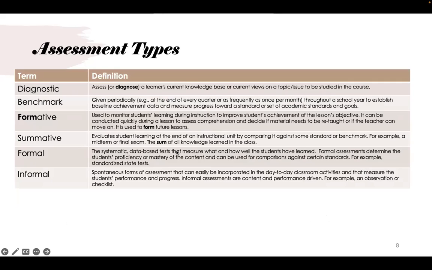So types of assessments, very important, because our job as teachers, period, but specifically as English language arts and Science of Teaching Reading teachers, is to be checking for understanding. And that's all that assessment is about. Assessments are about checking for understanding. Where are you and where do you need to go? Checking for understanding. Where are you? And where do you need to go?